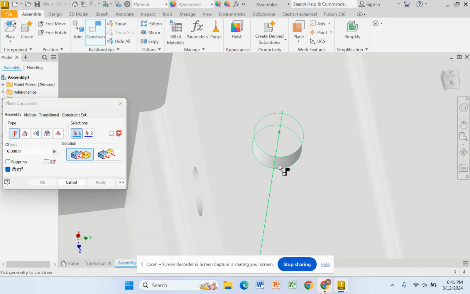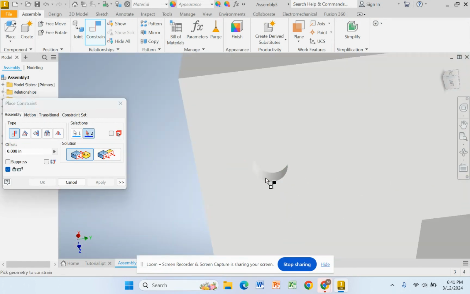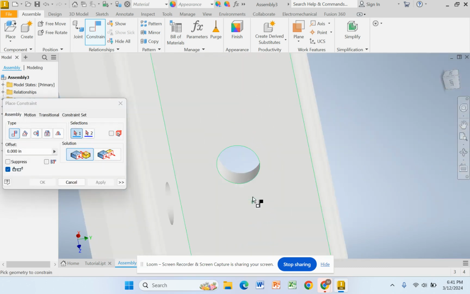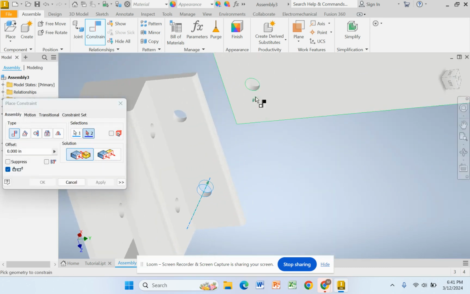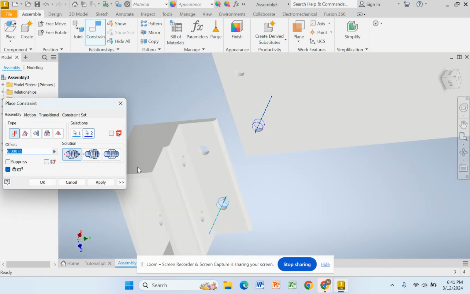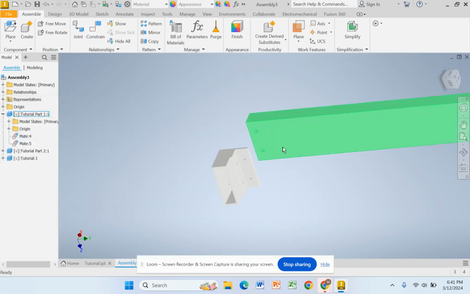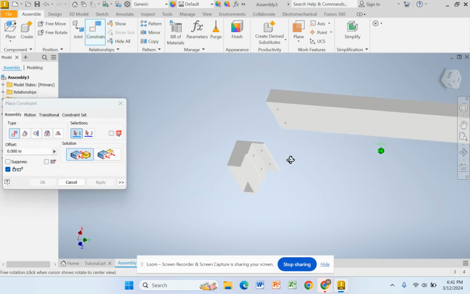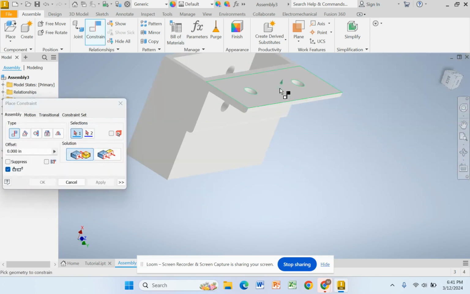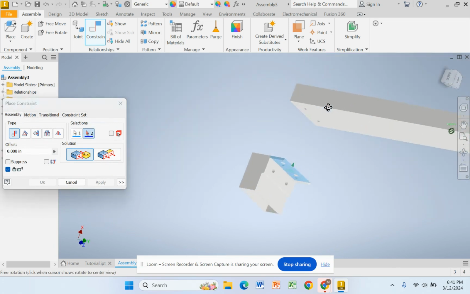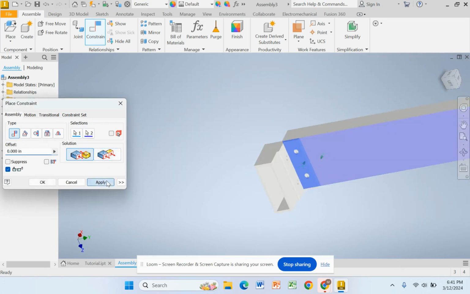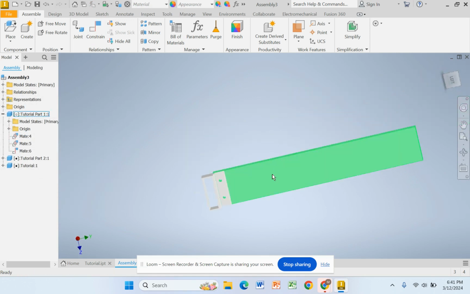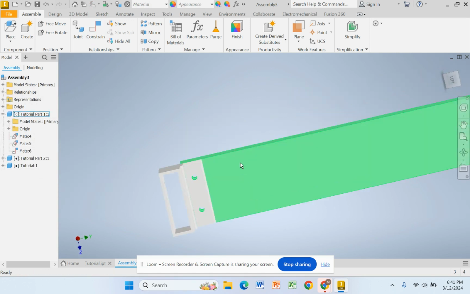So now I want this circle to be concentric with this circle, and this circle concentric with this circle. And now these holes are essentially lined up no matter what I do. And last is to click this face with this face. And there we go. That's it. This is exactly how it looks like on our packet.